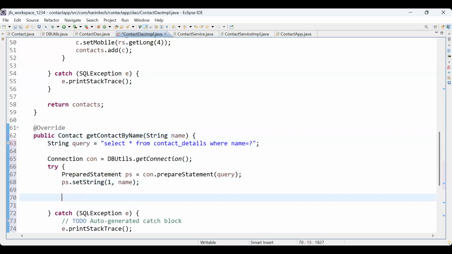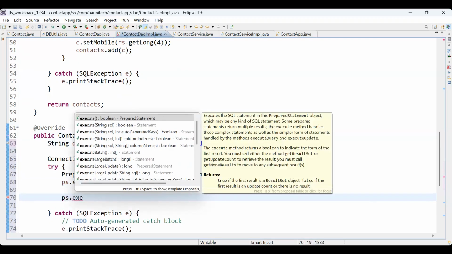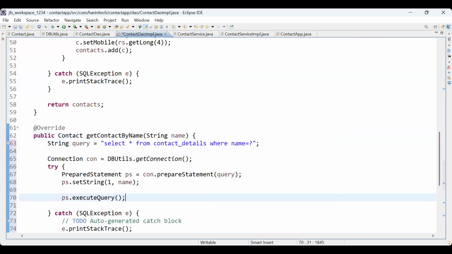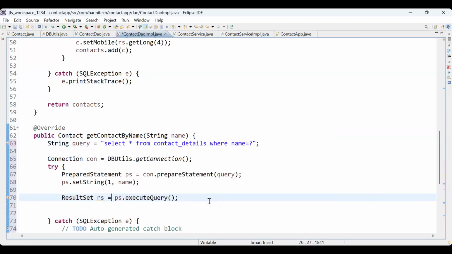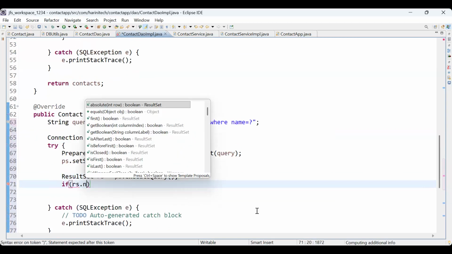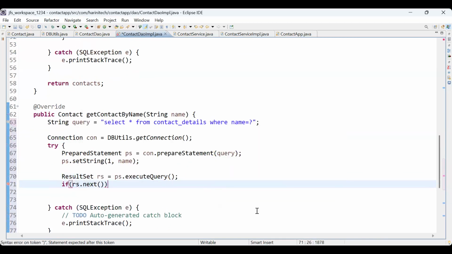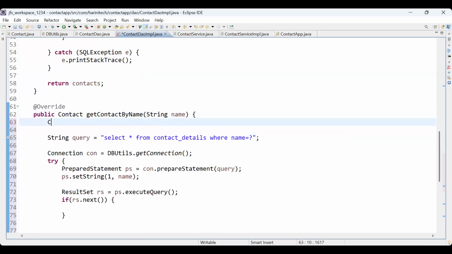Then after that, let's execute the query using the executeQuery method. Now get the result set. Let me put one condition: if rs.next, if the next record is available, then I want to get it field by field and assign it to a contact object. For that requirement, I'm going to create one Contact.